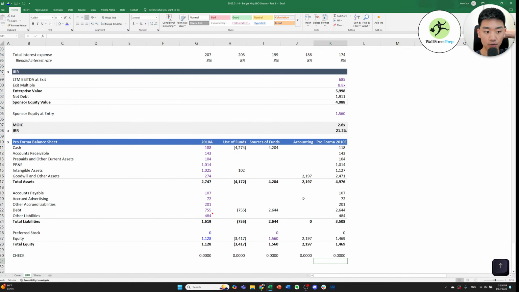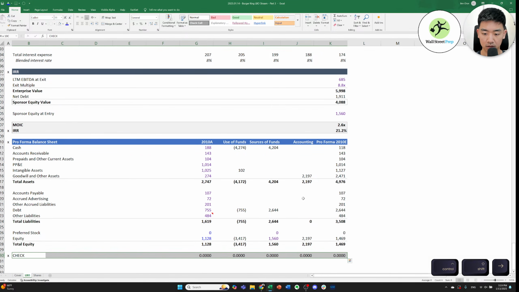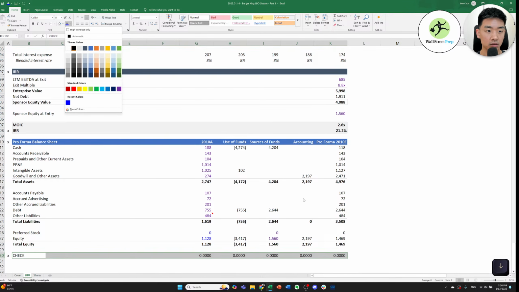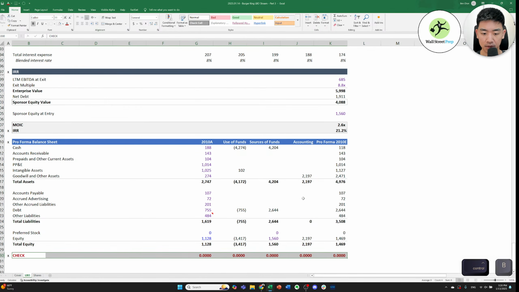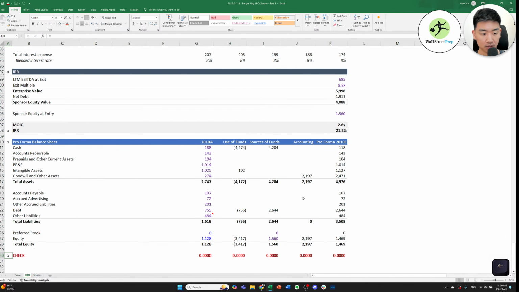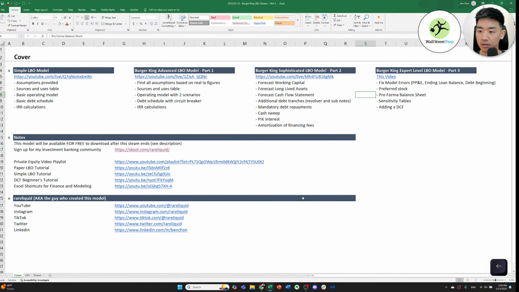And so now we have our pro forma balance sheet. These are the different adjustments we had to make in order to account for everything. And you can now also see we have a positive shareholders' or book value of equity, which is what you want to see. You don't want to see this being negative. Let me make this red. I like putting my checks in red for whatever reason. I'm not used to doing that. Okay, so that is our pro forma balance sheet.